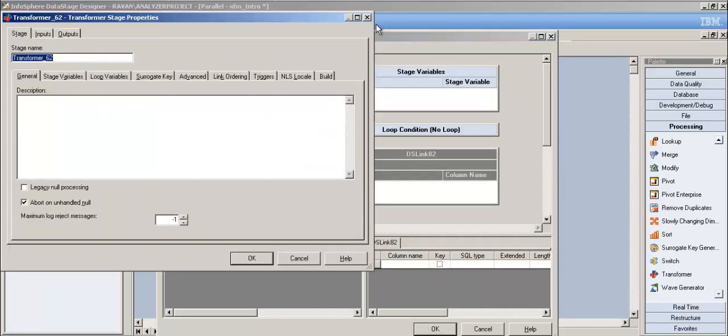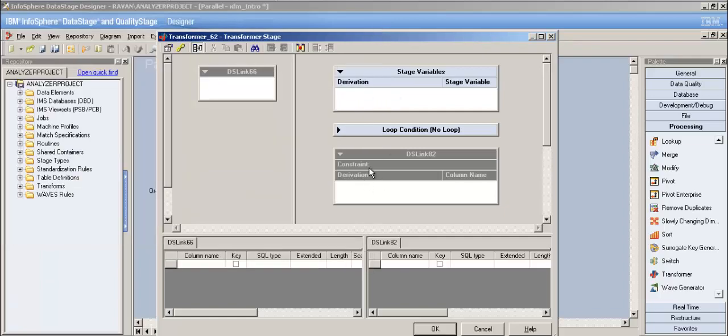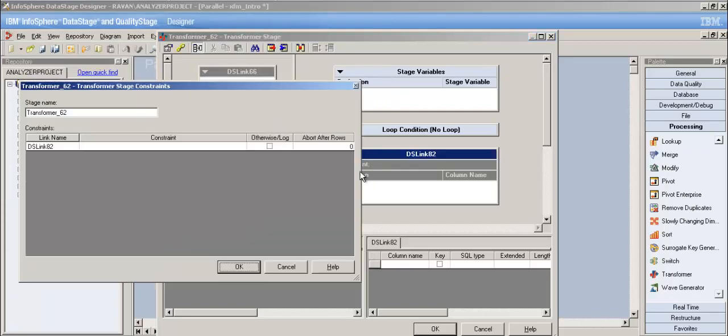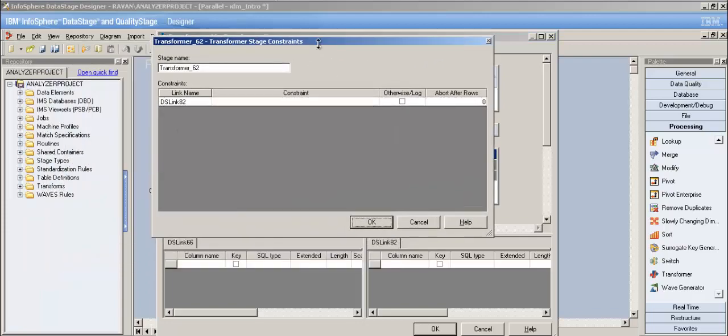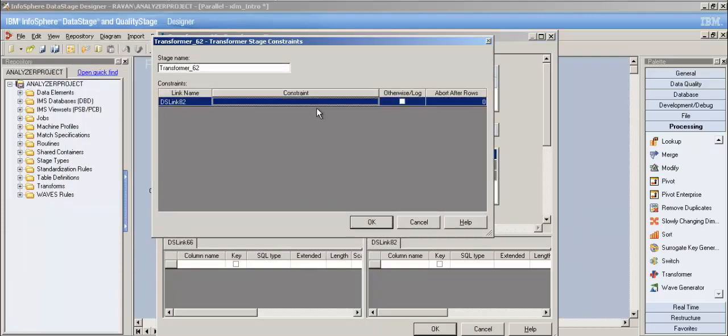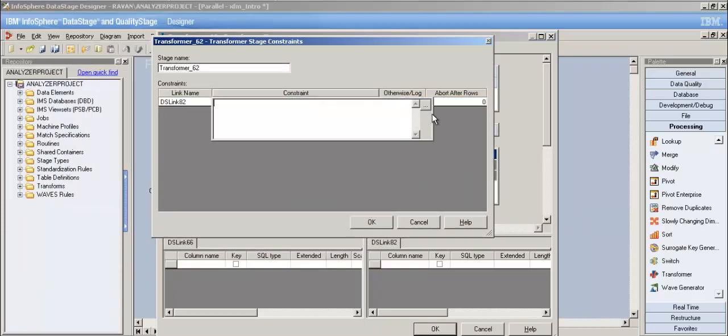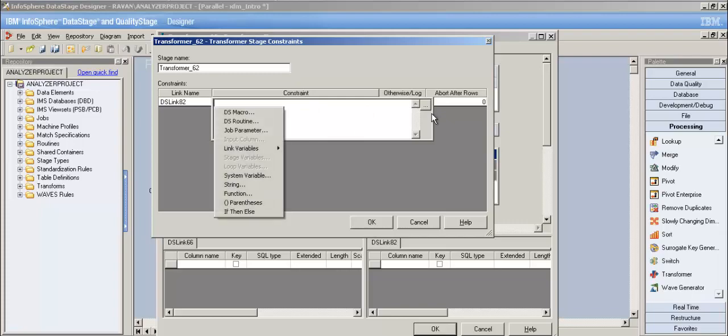In the next video, I'm going to get into the functions like the expression editor. When you double click on these three dots, this is the expression editor. When you click on this, these are the different things we have in the transformer stage.